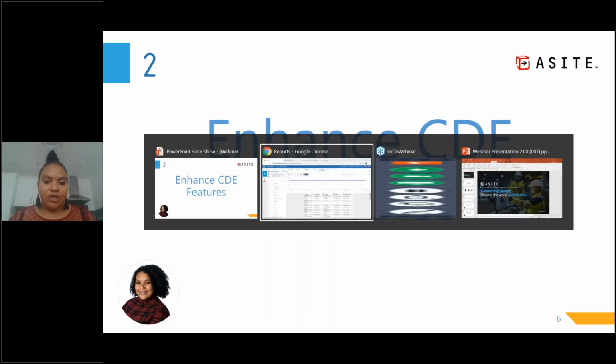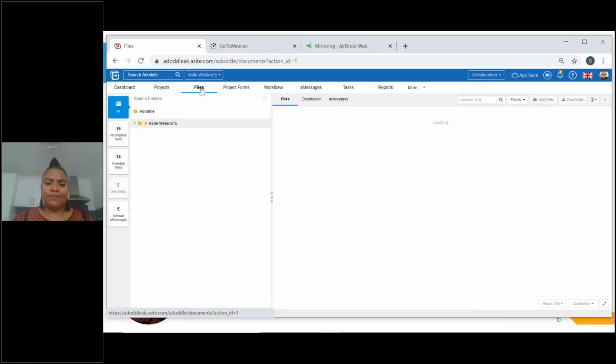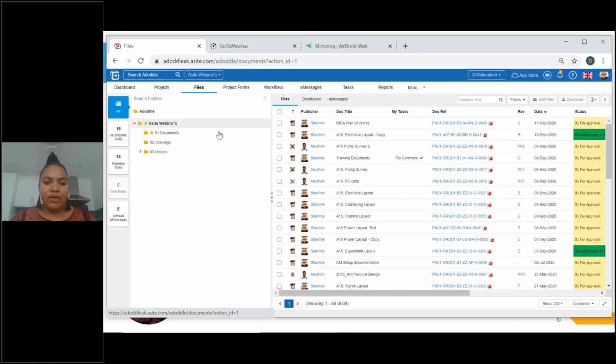Now, I'm just going to navigate over to here. What have we added in, which is quite cool and quite quirky and very, very useful for you? We're going to go over to the files area, okay? Now, without further ado, within the files area, you still have your left-hand side, your folders that you have. We've added a few things which are really, really cool in the files area.